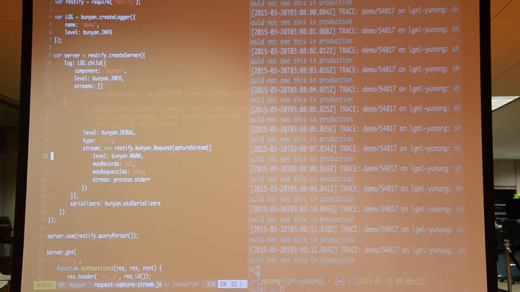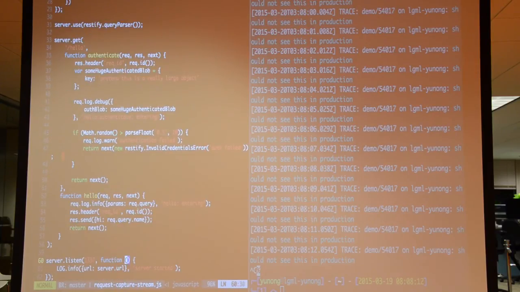And here I've got my request capture stream, which I'm configuring. I'm saying, I want you to capture all log levels, debug or above, and store them in memory. When you see a log level that's greater than 1, I want you to dump all the context out. And you can configure it with the number of requests and request IDs that you want, in case you're strapped for memory or something, right?